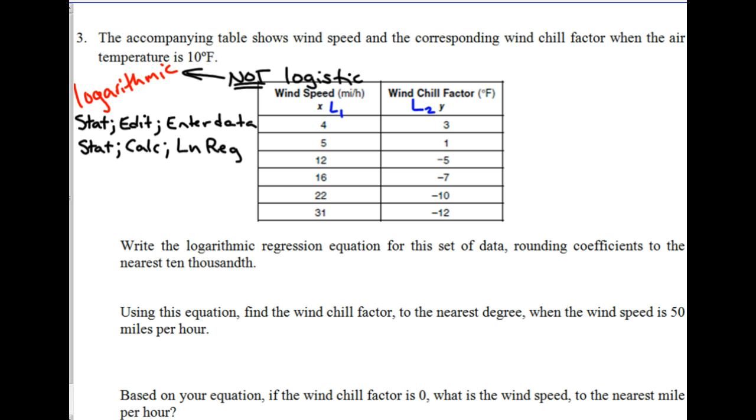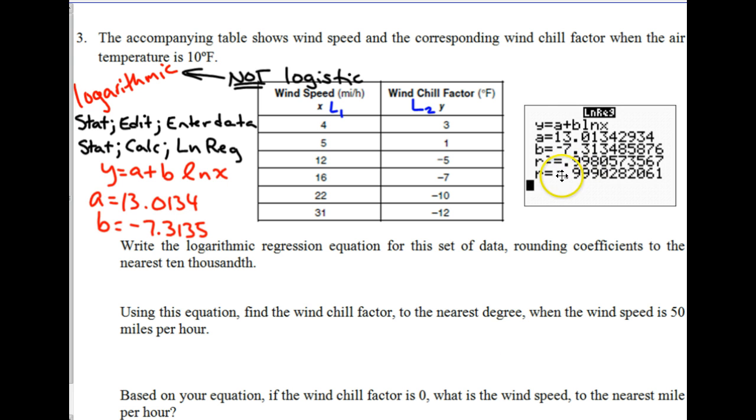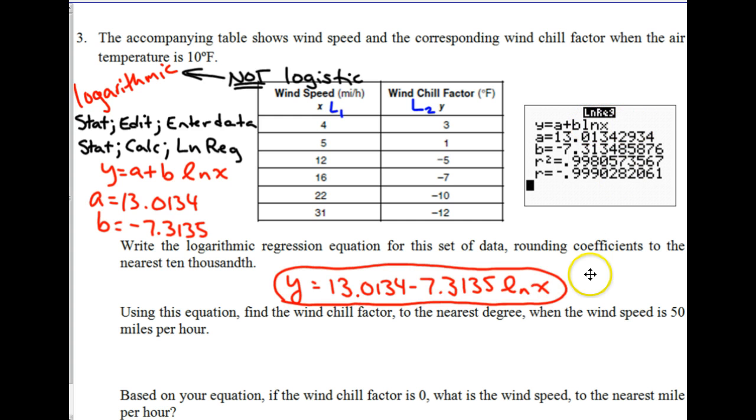Okay, so hopefully at this point you have gotten a screen that looked something like this. We're going to disregard the correlation coefficient, the R value here. It's only really relevant when we have a linear regression. But nonetheless, we have a value of A and a value of B. So that's what came out on our paper. We're going to write that down, state what A and B are. And then I want you to sub them in to the model, so like the template here, to write your equation. Right, so hopefully you have an equation that looks like this. I'm just subbing in the numbers for A, for B. I've got question number 1 answered, or part A, I guess you would say, of question 3.